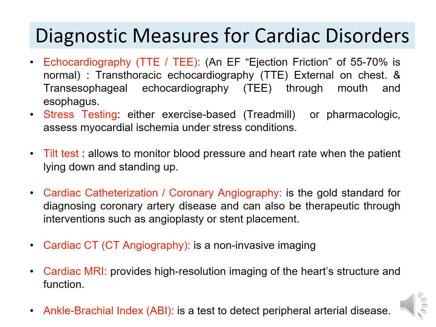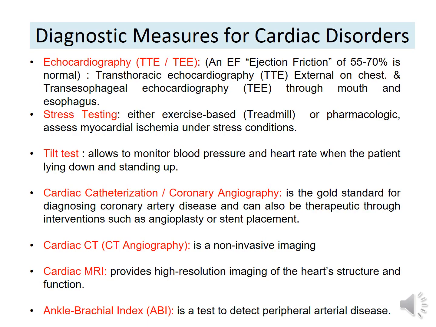Cardiac catheterization and coronary angiography is the gold standard for diagnosing coronary artery disease. Mostly they are therapeutic or diagnostic, to assess any clots or any obstruction in the pathway of coronary or heart circulation, and therapeutic sometimes if we need to perform angioplasty or stent, which is the method for treatment of cardiac vessels.